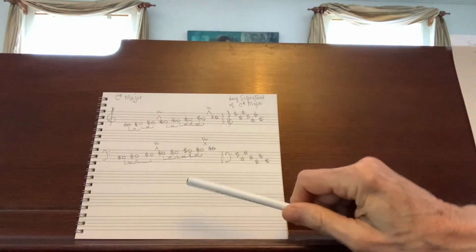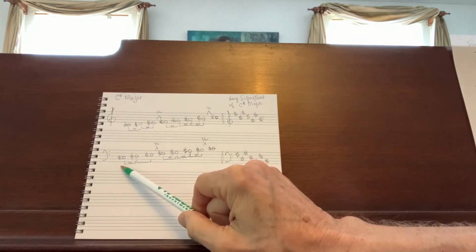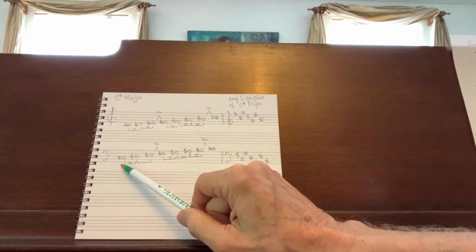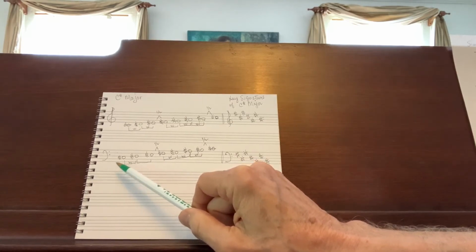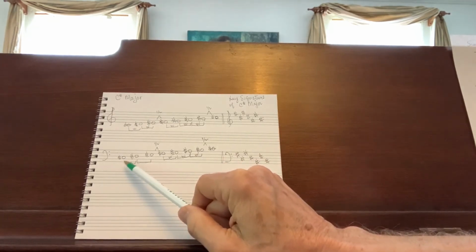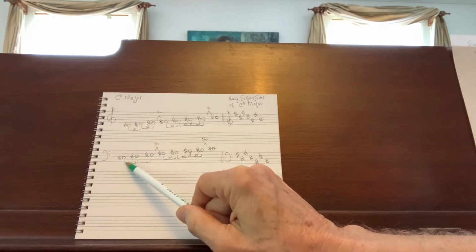All right, let's say the notes together. And the sharps do make it kind of a tongue twister if you try to go really fast. So we can easily go C, D, E, F, G, A, B, C, but boy, you throw in the sharps and it's a totally different experience. So let's see what we can do.